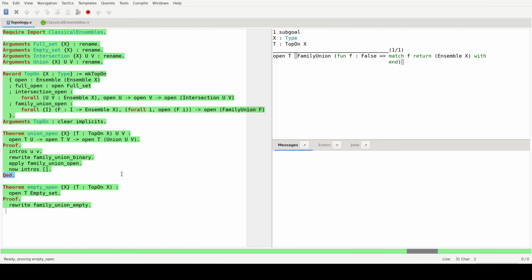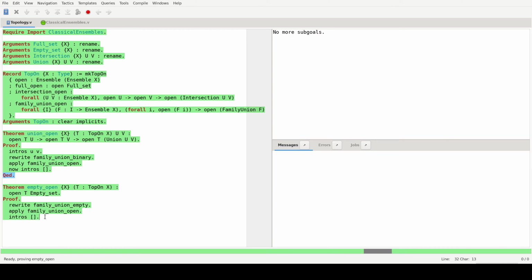And now we again apply family union open. And we would like to prove that all sets in the family are open sets, but there are no sets in the family. To show that, we have to pattern match on the index, which is an element of false, and there are no elements of false. So we do a case analysis where there are no cases to consider.